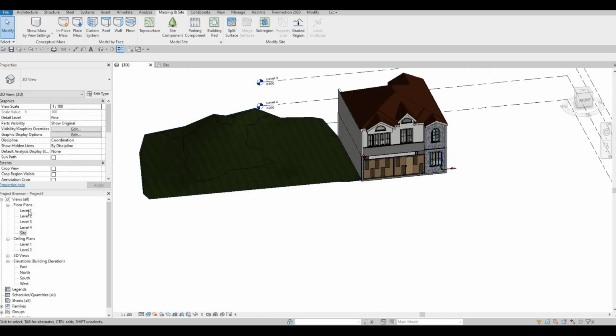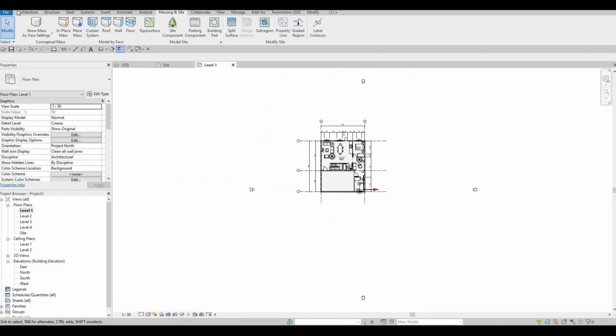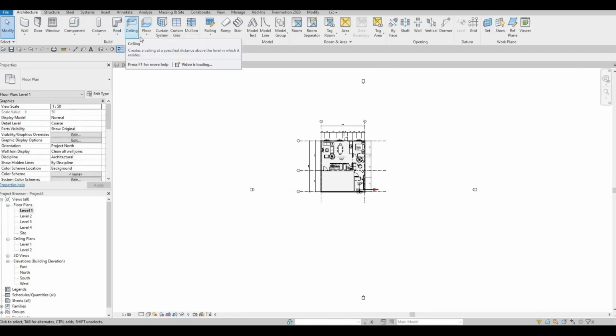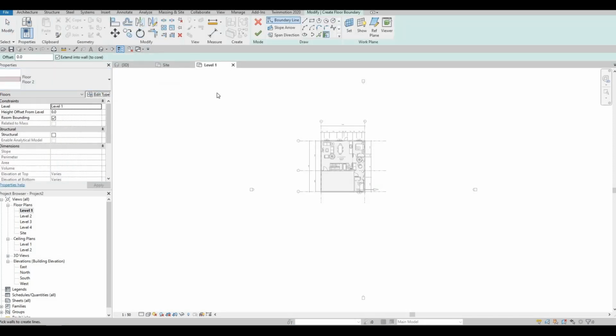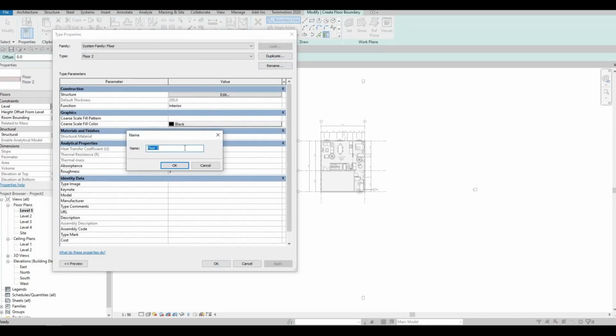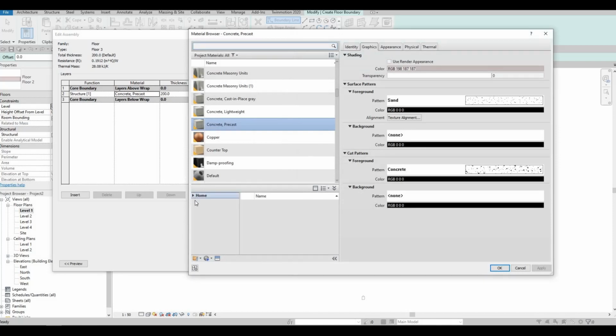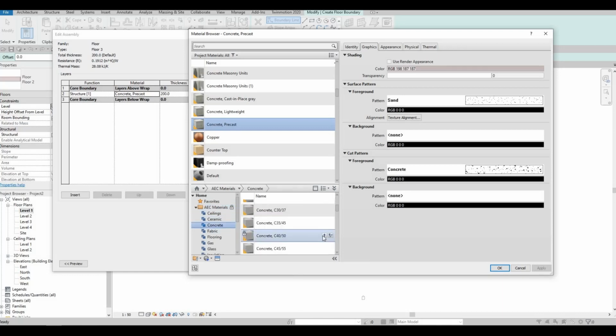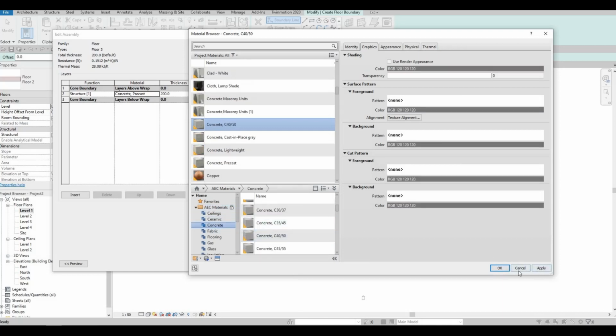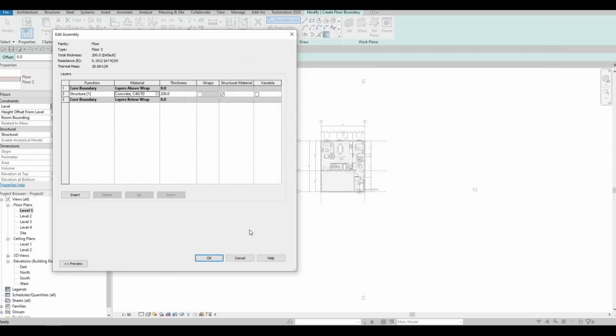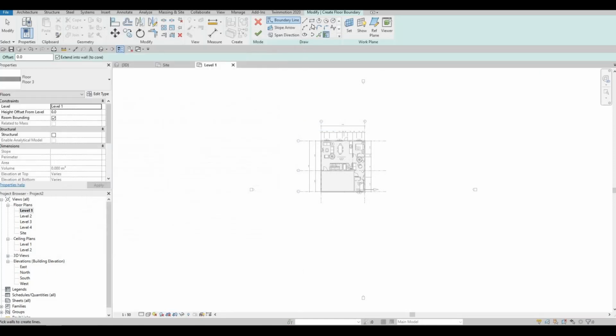And then let's add in some roads. So level 1, and then go back here, and then click on floor. And then let's edit type, duplicate floor number 3. And then let's change this to concrete as well. Click apply, and then OK, and then OK again.